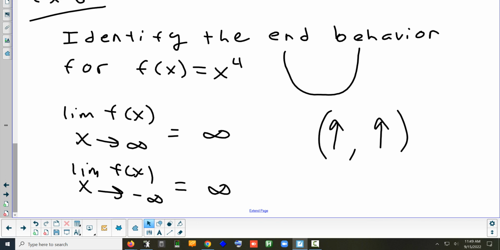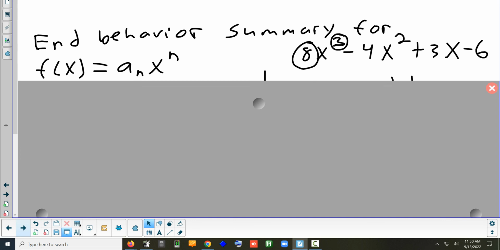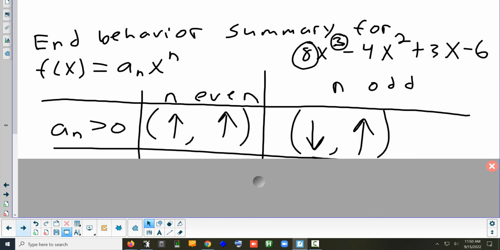Questions on that? So there's a way you can tell very quickly which one of the 4 end behaviors it is. And no matter how long of a polynomial you write, there are only 2 numbers there that matter for whether this is up, up, up, down, or whatever. Anyone think they know what the 2 numbers are that are important? Highest exponent and that coefficient. Yep. Those are the only 2 numbers that are going to make a difference in the end behavior. Everything else might cause little twists and turns, but it's not going to affect the end behavior.